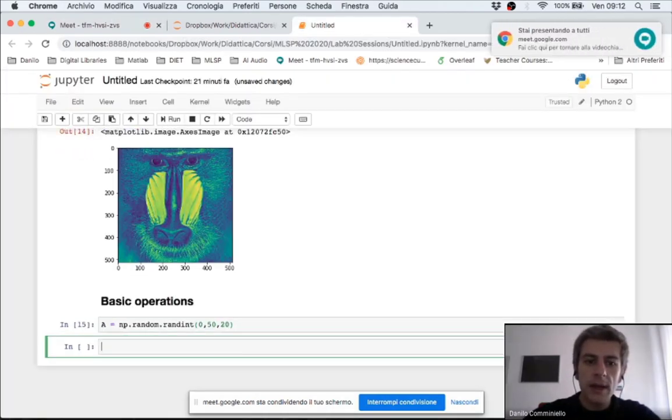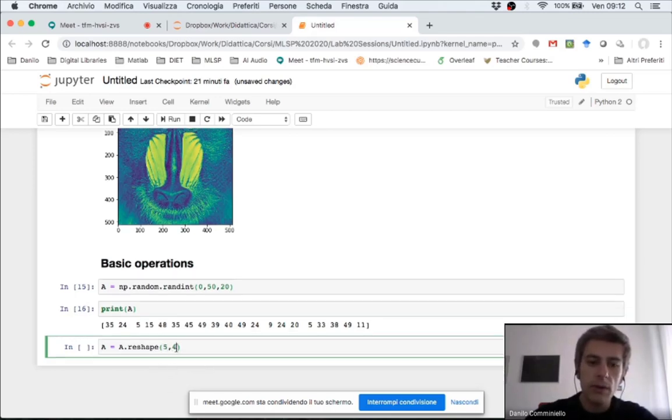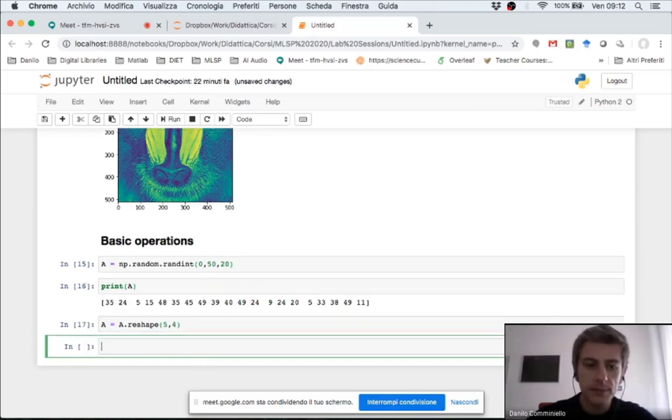So you can print, okay, you have 20 elements, and you can reshape these elements in a matrix that has 5 rows and 4 columns. Of course, 5 times 4 is 20. So we just reshape this vector into a matrix.